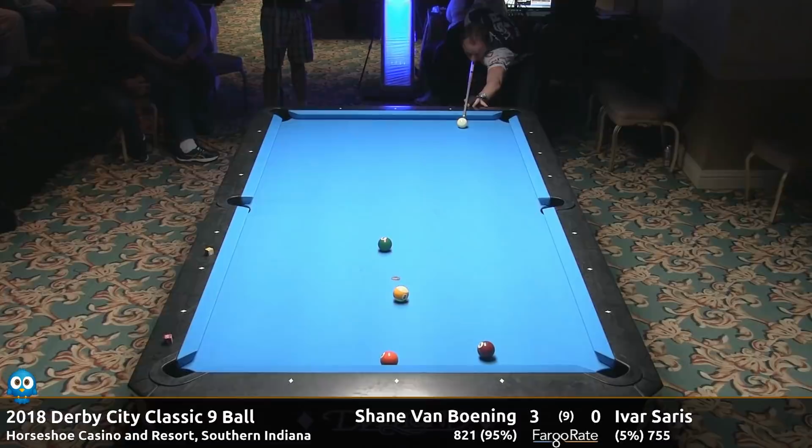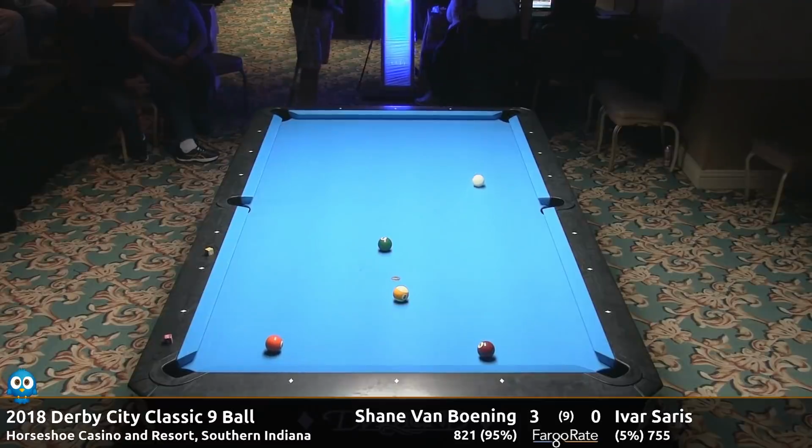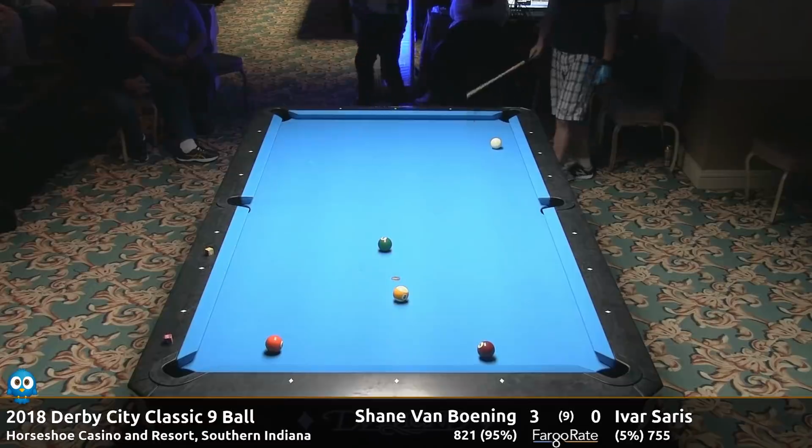Yeah, looks like he's let him see it. Not enough to make it, but at least he can come with a safety here. Just probably shoot it soft, five on one rail, cue ball over on the other rail. He's just trying to hit it thin, send cue ball back up table, and he's done that nicely. He's got him hooked.